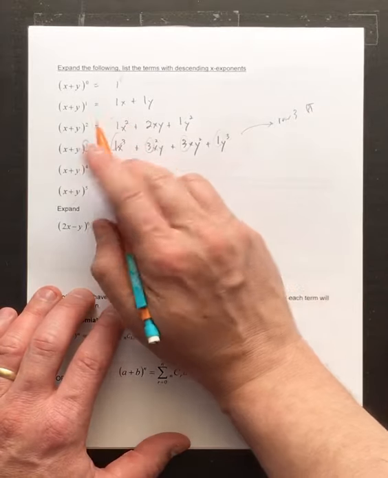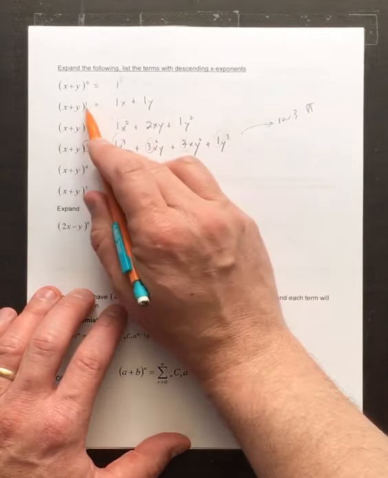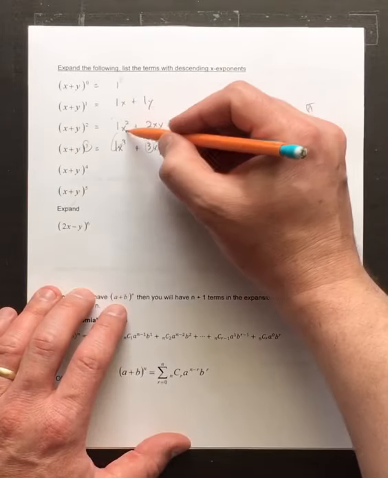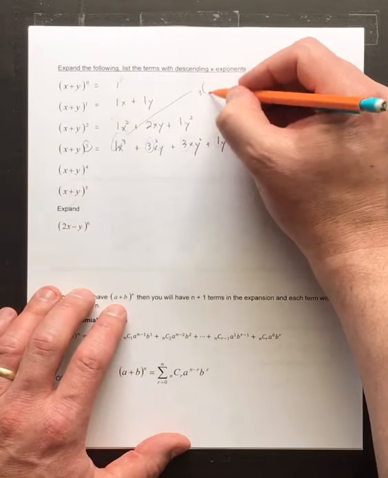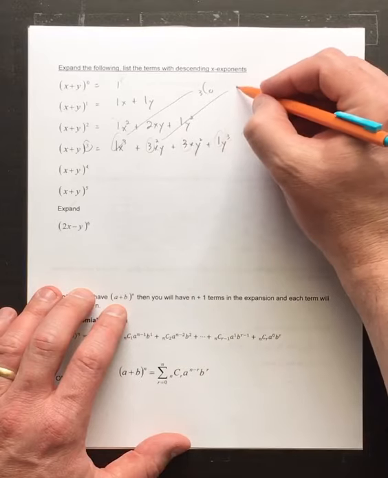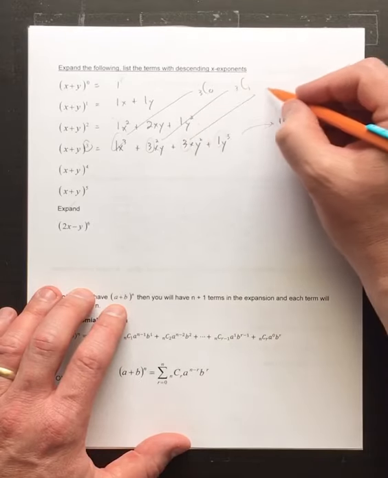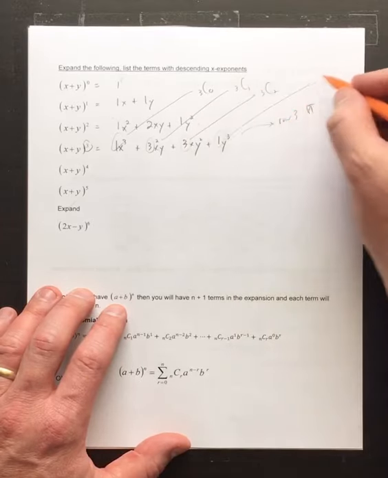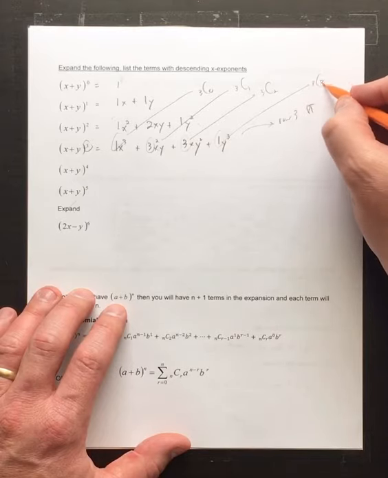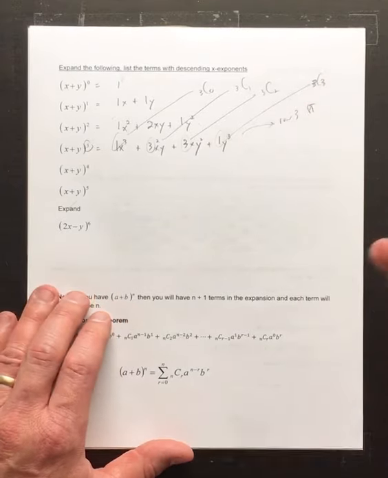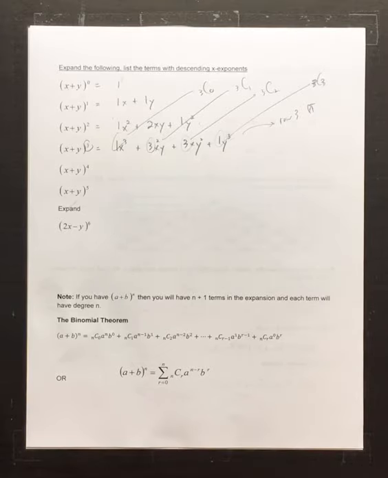Okay? And then for 2, it's row 2 of Pascal's triangle. For 1, it's row 1 of Pascal's triangle. So this is actually 3 choose 0. This is 3 choose 1. This is 3 choose 2. And this is 3 choose 3, which is great because we're trying to figure out a pattern, and a formula that goes along with this is going to be useful.